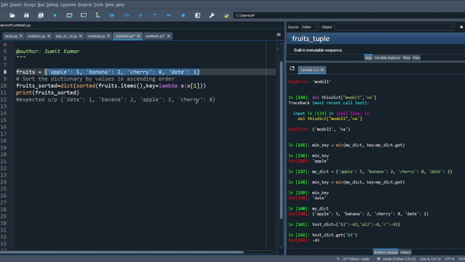So you can think of the logic: if you can find the minimum value here, meaning this element, then after getting it you can put this date colon 1 into a new sorted dictionary, and you keep deleting it from here.